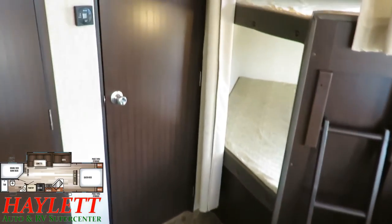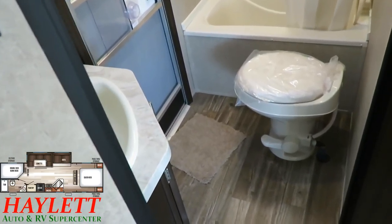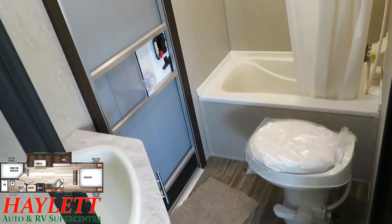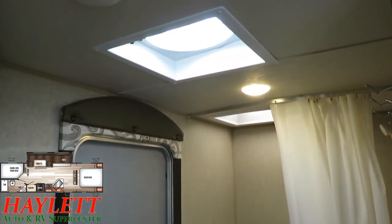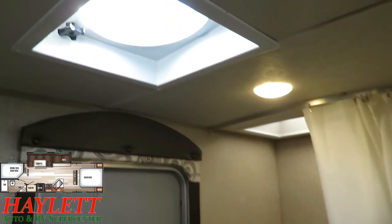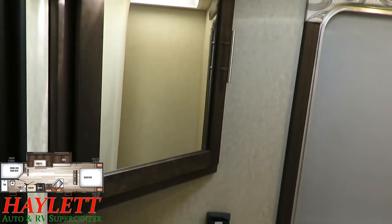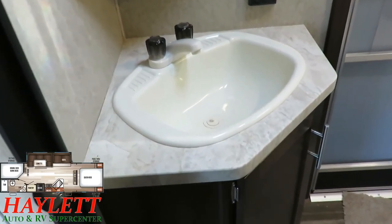The bathroom back here — they never used it. The sewer system hasn't been used, they never used the toilet, all the original plastic is still on there. I don't think this was ever even de-winterized. The water system in this is basically a virgin water system. Max air vent fan up here giving extra airflow where you want and need it most, and the class's largest medicine cabinet and big sink. All of the countertops are a sealed edge press membrane thermal foil.